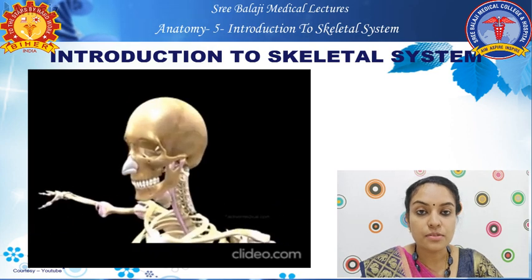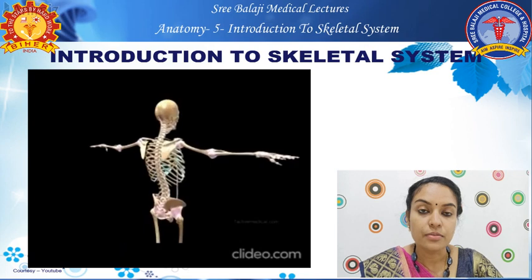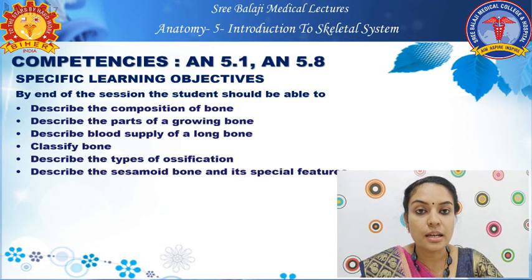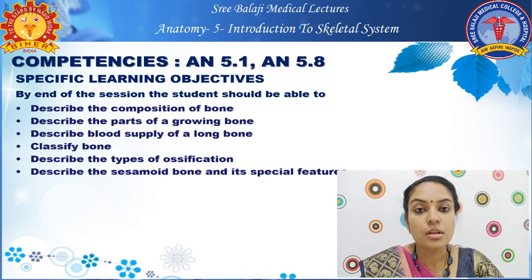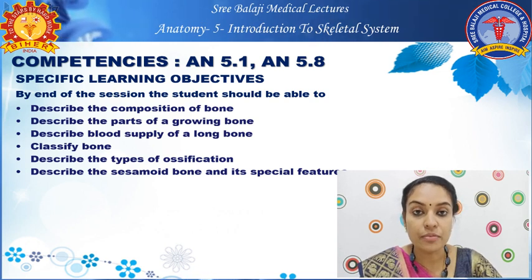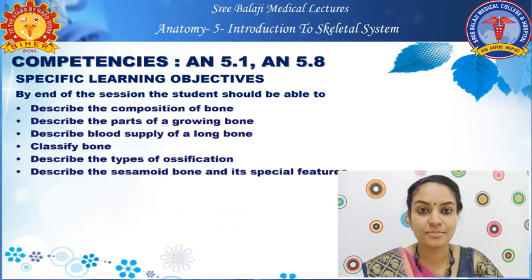The learning objectives of today's class are: at the end of the class, the students are expected to describe the parts of bone and know the blood supply of long bone. They should be able to classify the bone. They should be able to describe what is epiphysis and what are the types of epiphysis. They should also be able to describe in detail what a sesamoid bone is and what the types of sesamoid bones are.